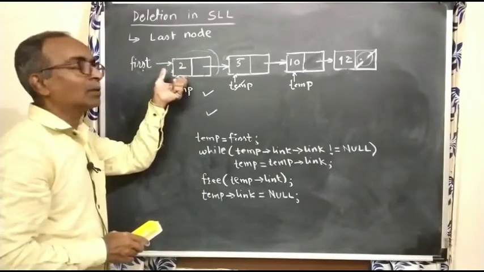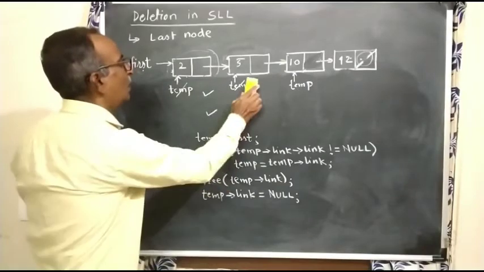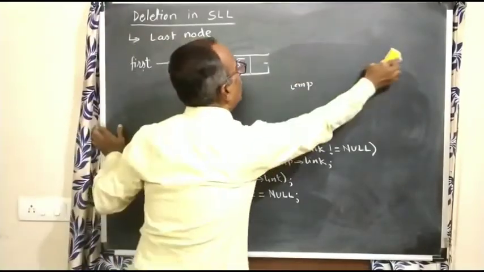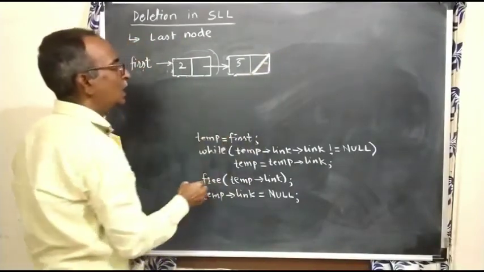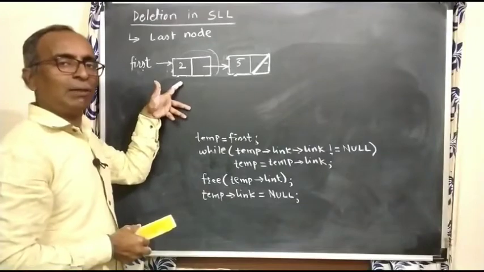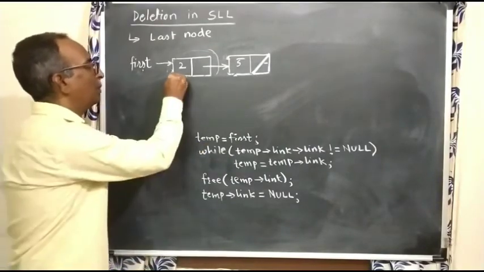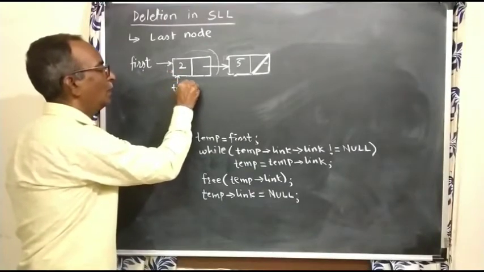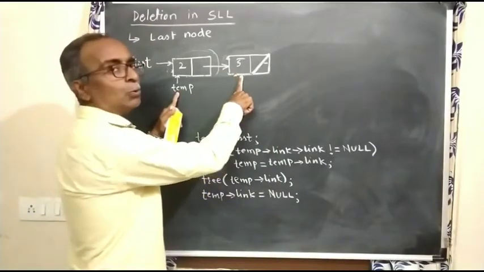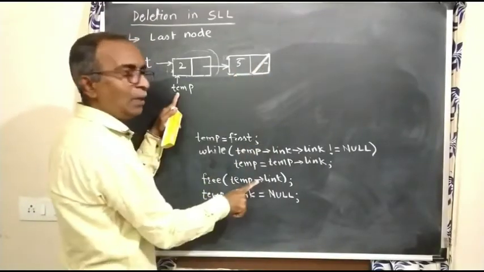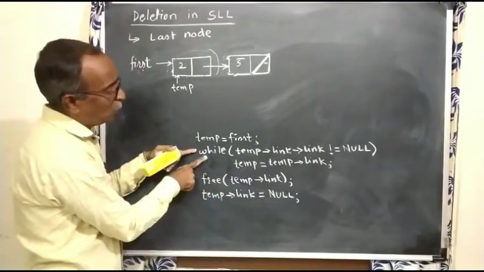If it has more than one node, let us check whether it works for two nodes only. This is the two node condition. I mean with two nodes, the first two conditions will be false. Then we come to the else part. First is given to temp. Temp will point here, right? Now temp's link's link. Temp link is pointing to this node. Its link is null. This condition is false. When false, it will come out of this loop.